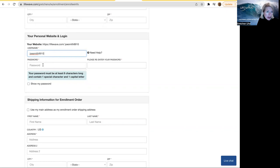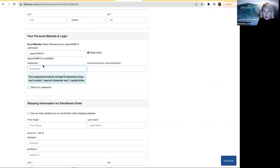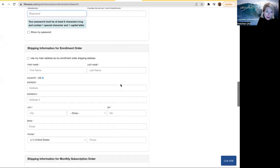that's original. And then password, this has to be 6 characters long. It needs a capital letter, a number, a special character. And if you can figure one like that out, you'll be good. A special character is like an exclamation point or something like that. You can click this, show my password, so that you can see what you're typing as you're typing it. I appreciate that.